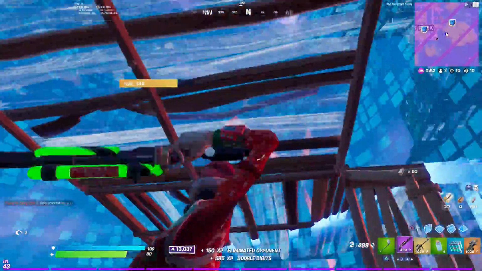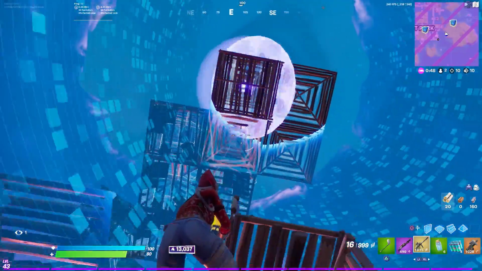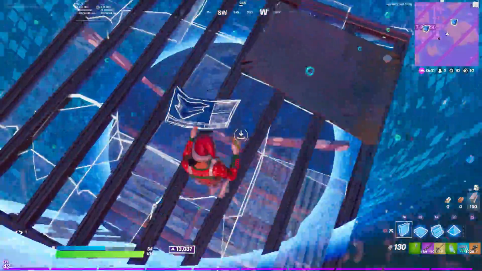Immediately, I start putting pressure on height, just because I figured that he has no mats. He was build fighting another player, so he probably doesn't have that much. Shockwaves up, and I start charging my pump and get a shot off on him. I immediately take height and start chug splashing, just because the more health I have, the better.